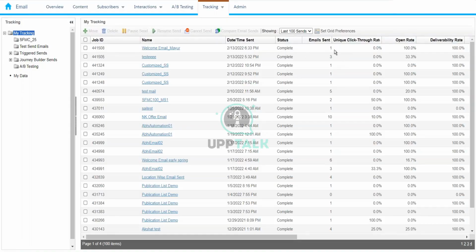And then we have all the stats about how many emails were sent, how many clicks, opens and delivered. I think we discussed this yesterday, that you should have a good delivery rate, which has to be above 95%. Technically, 95.6% is what it says in the survey and from previous experience. If you don't have a delivery rate that is greater than or equal to 95%, then you definitely have to check your audience.